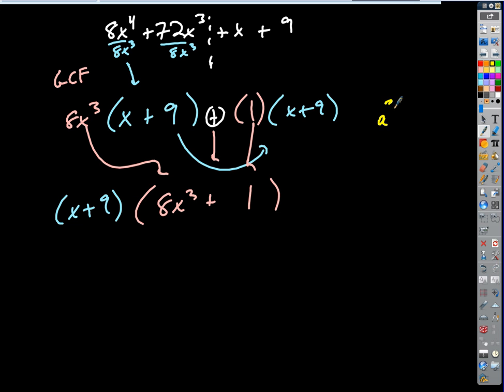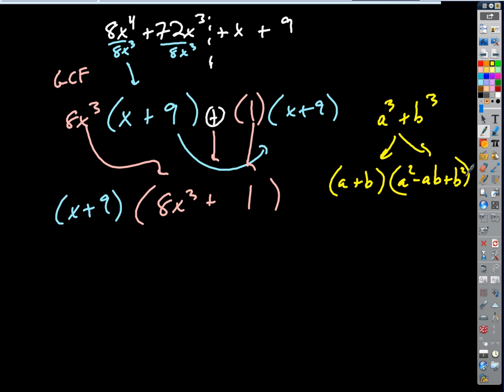So here we start, if we have an a cubed plus b cubed, and I want to split that into factors, what was my factoring pattern? A plus B, times A squared minus AB plus B squared. Good, okay? So if I can take this red factor and make it look like something cubed plus something cubed, then I can just follow that template and get it factored, right? So that's the big question though. Can I write this whole thing as something cubed plus something cubed?